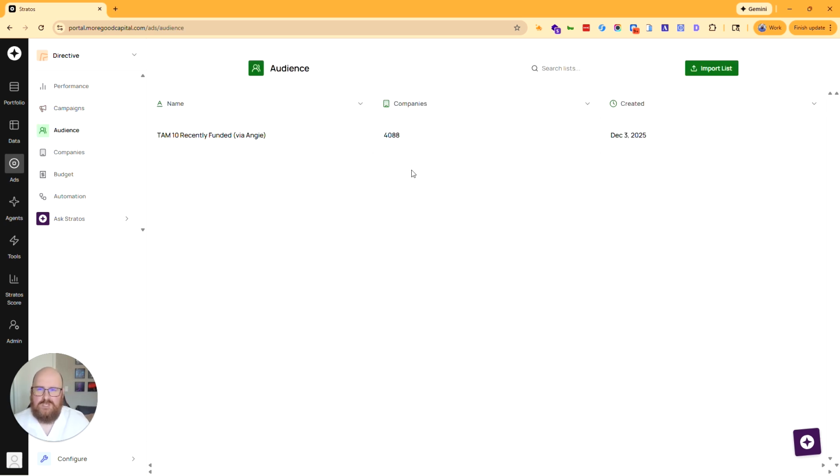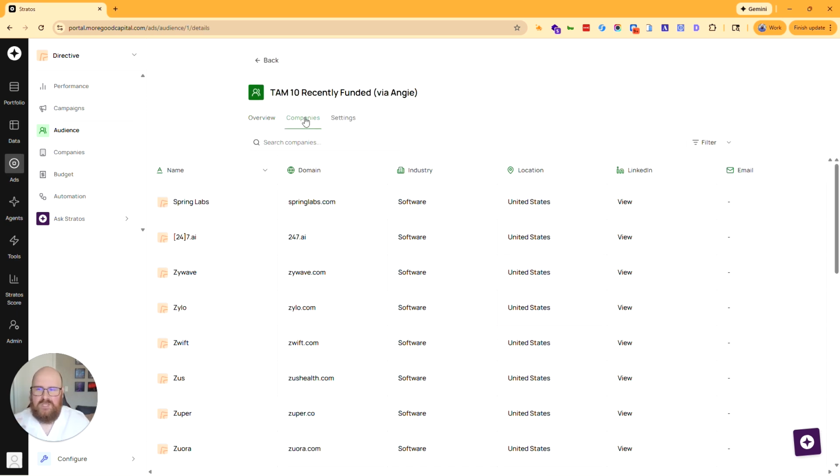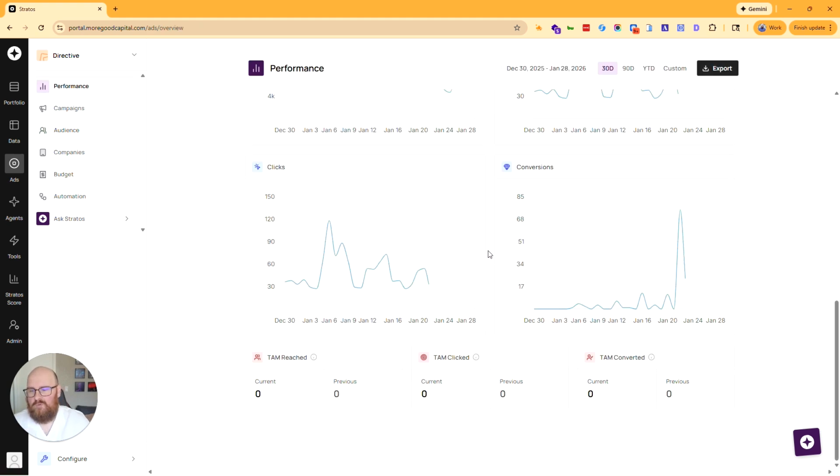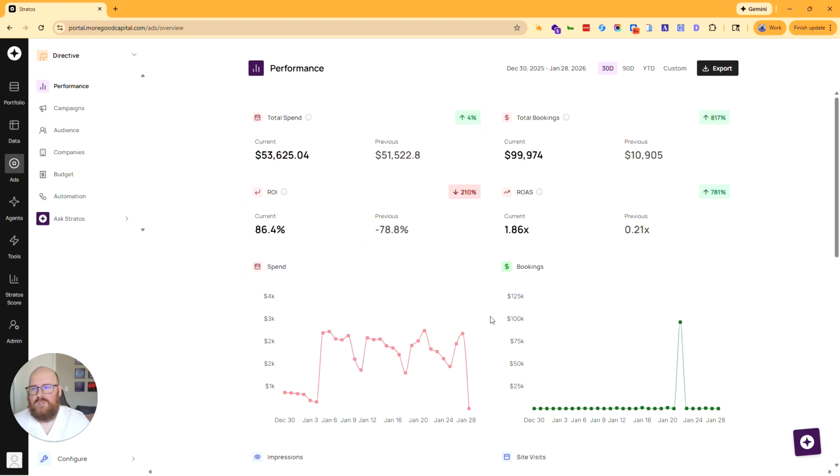The audience section is also great. Part of our customer generation methodology, a core pillar of it is developing TAM, multiple TAMs sometimes, vetting them, verifying them, and making sure we're advertising to them. We can actually look at the different TAMs that we've built within Stratos, understand which companies are part of them, and then that actually feeds back into our overall performance as you can kind of see that TAM penetration. How many people in your TAM are you getting in front of? How good of a job are we doing on capitalizing the TAM that we have?